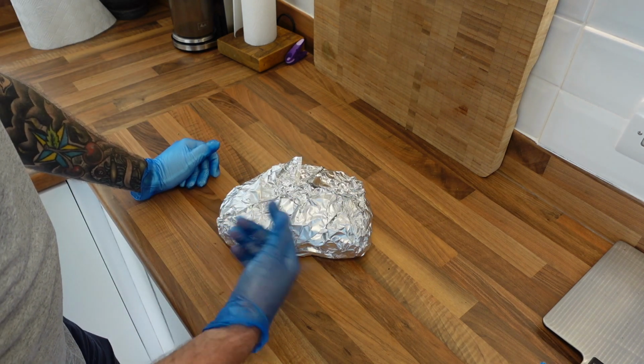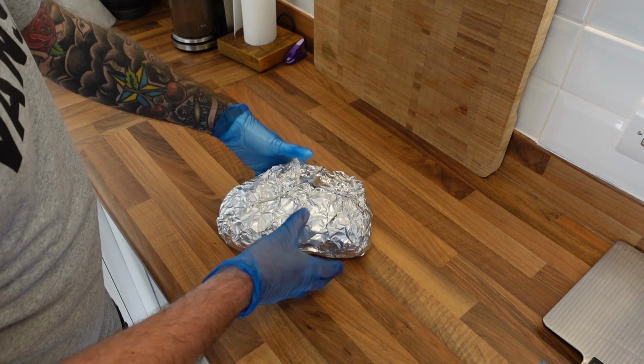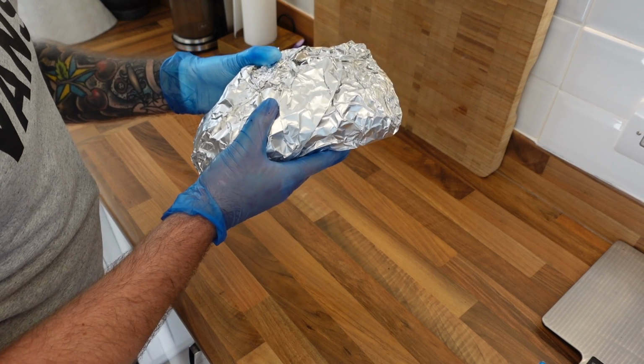Just making sure that the seams are up so nothing leaks. It's really tight so we don't get too much steaming going on. And we'll put this back on the PK.